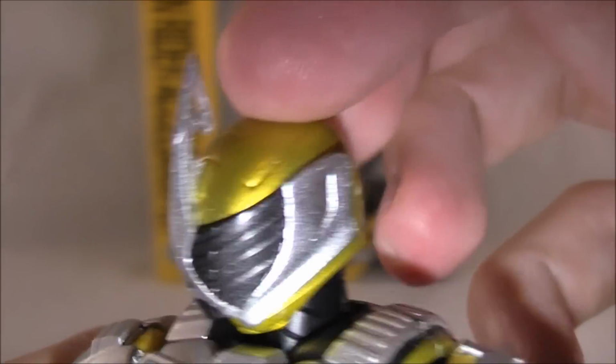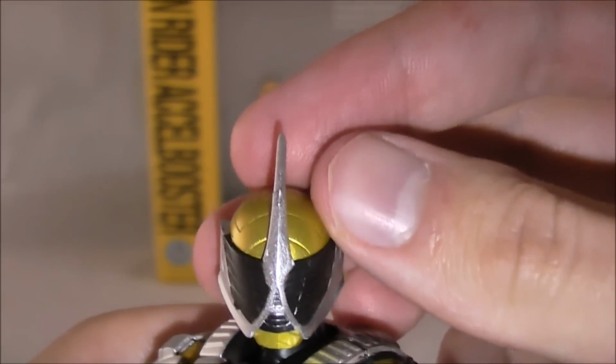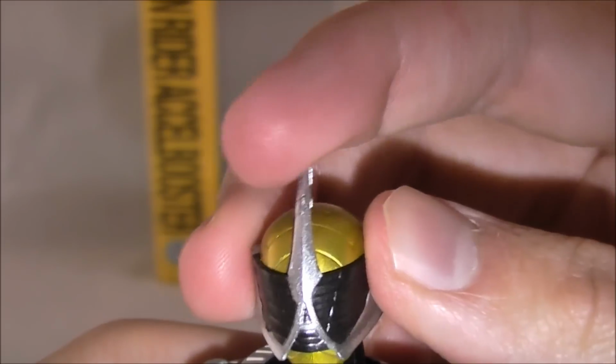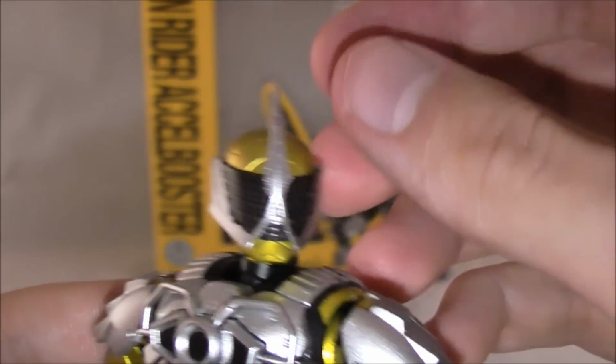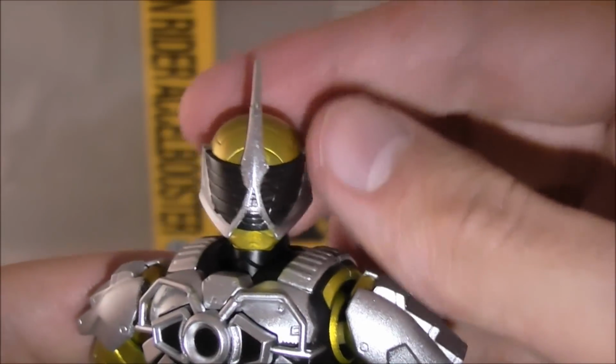You got the gray paint here. The gold's done really well. But there's just something about it that looks funny to me. It just looks a little cheap, in person for some reason. And then also it looks a little skinny, especially for his body. So in certain angles it can look really cool, but in others it just looks weird.